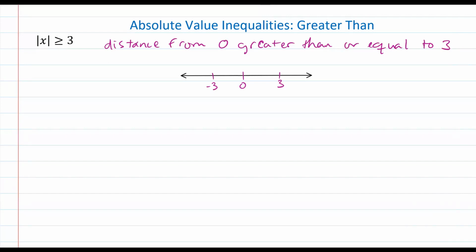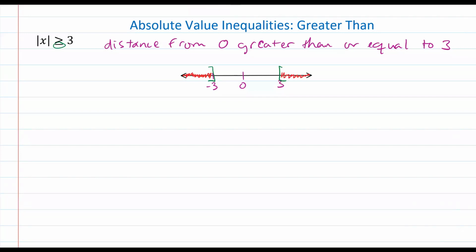But we are not just looking at values that have exactly a distance of 3 units. We're looking at values that also have a distance that is greater than 3 units. And so the values that have distances greater than 3 units from 0 are going to be values that are represented here on a number line. In other words, 4, 5, 6, 7, 8, and all the decimals in between. And also over here on a number line, which is going to be -4, -5, -6, etc., and all the decimals in between. Now we also must think about 3 and -3. Because of the fact that it's got the equal to part, we have to include 3 and -3 in our solution set, which means we would put brackets here on 3 and -3, a bracket on 3 opening to the right, and a bracket on -3 opening to the left.